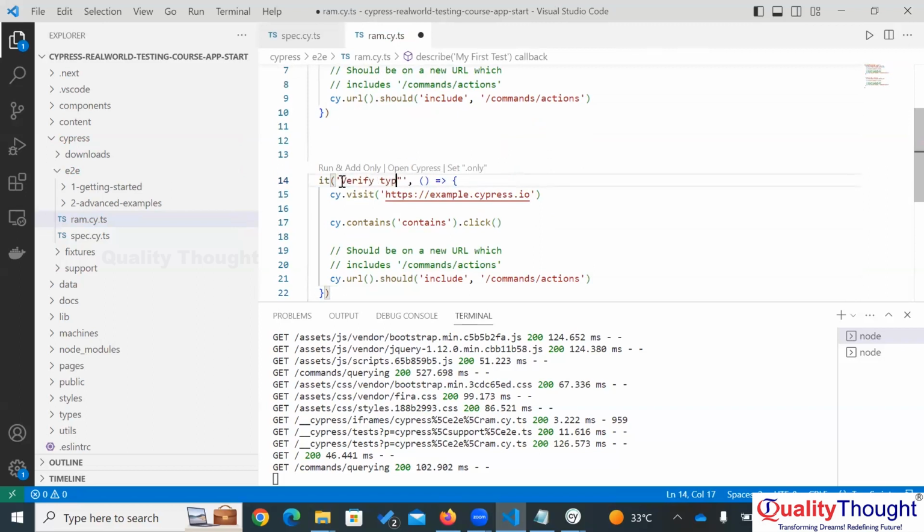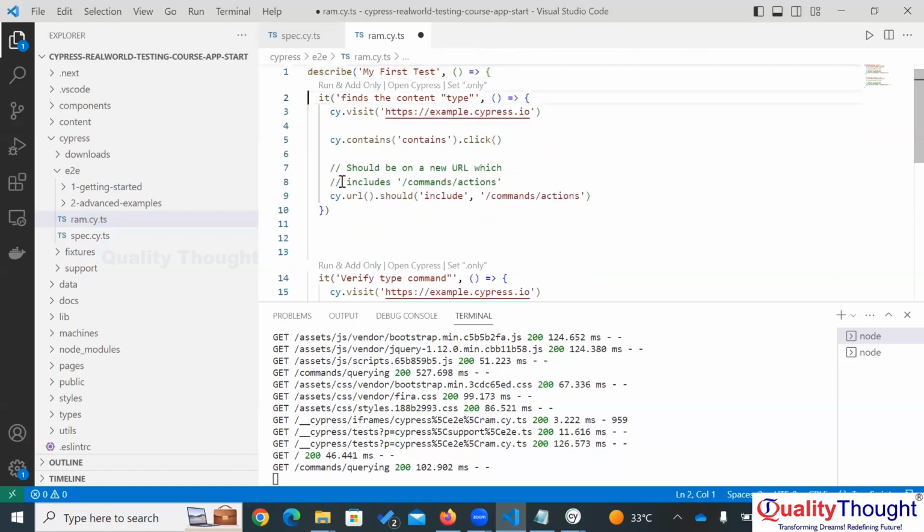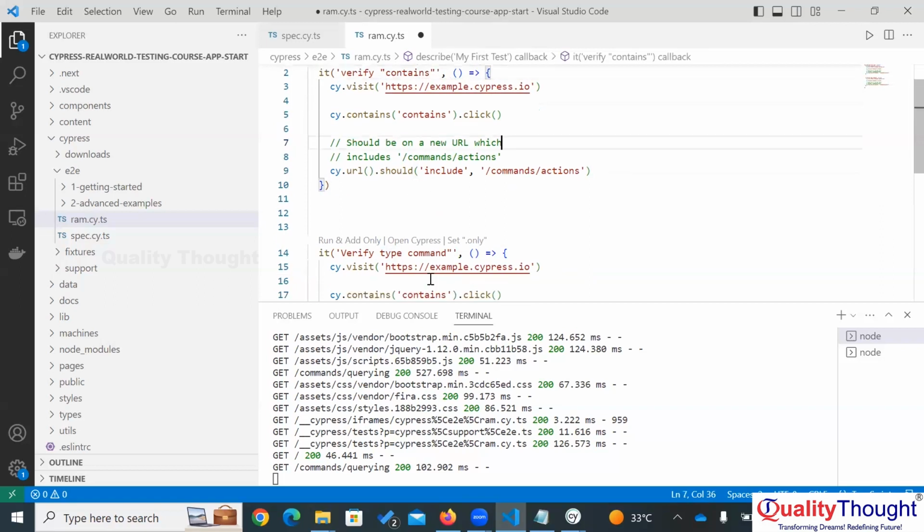Verify type command. This is the first one. How many commands do we have? So many commands we have, right? Verify contains. Okay, verify type command.